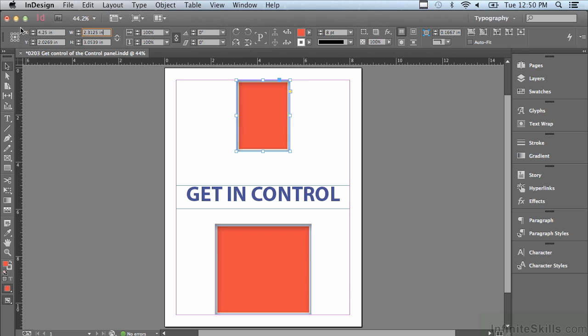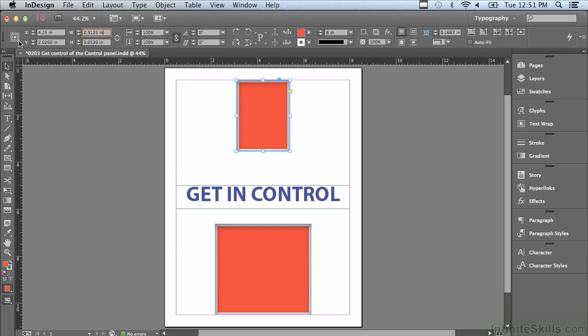That's because of something in the control panel called the reference point. When InDesign first came out, the reference point was a major breakthrough in layouts. The reason is, before there was a reference point, everything on the computer happened from the upper left-hand corner. Whether you were bringing a picture into a frame or you were resizing or rotating an object, it always happened from the upper left-hand corner.